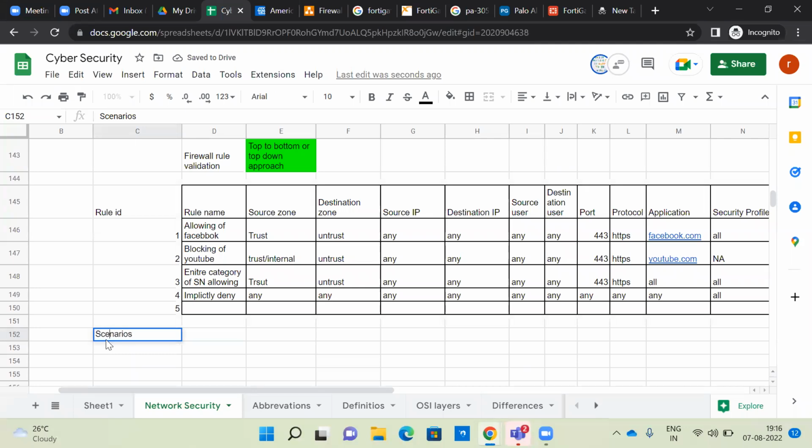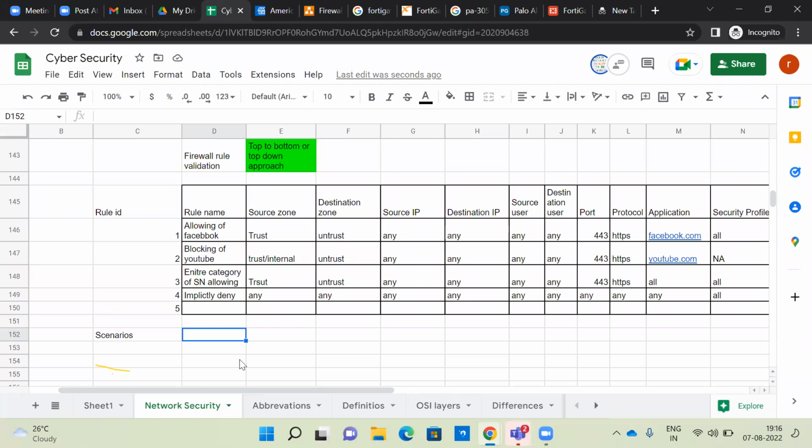Sir, as per my understanding from yesterday's class, we have to depend on the port number to allow or deny the action, right? Not about the port number. Based on yesterday, that is the difference between Palo Alto and FortiGate. FortiGate and other vendor firewalls block based on the protocol and port number, but the Palo Alto firewall blocks based on the application. These are the generic policies I am giving. Is it clear?